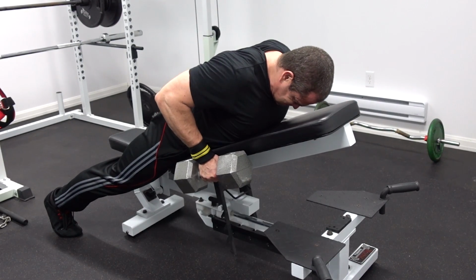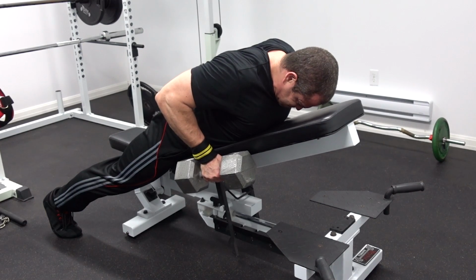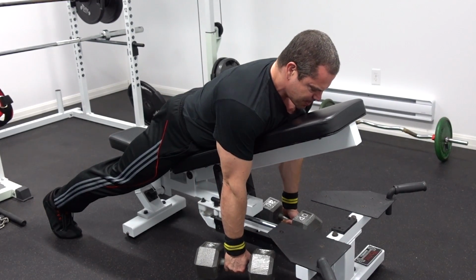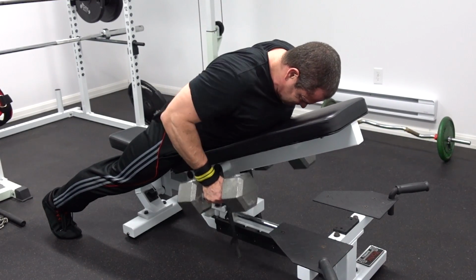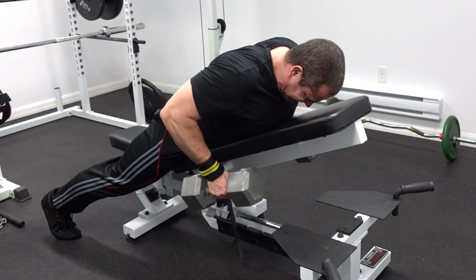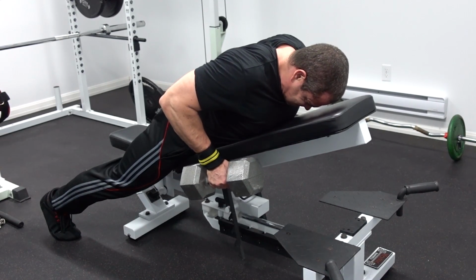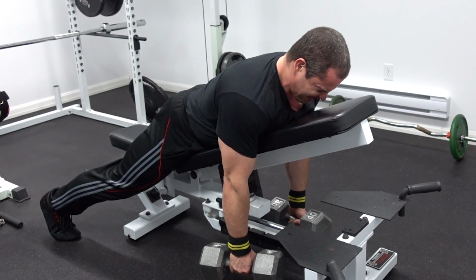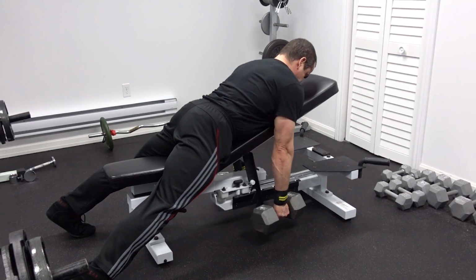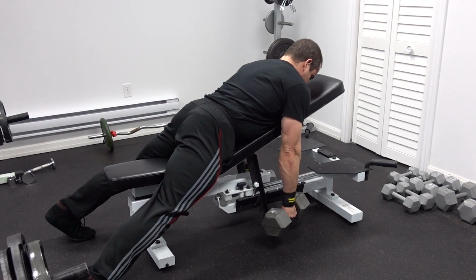You see, one of the problems a lot of guys have with their back workouts is they have a hard time really feeling the back work and flex and contract as they're doing their repetitions, because the back is a strange body part because you can't see it as you're working it. You have to rely on that kinesthetic feeling of flexing and squeezing and contracting the muscles. And unless you've done it before, it's really hard to develop that.